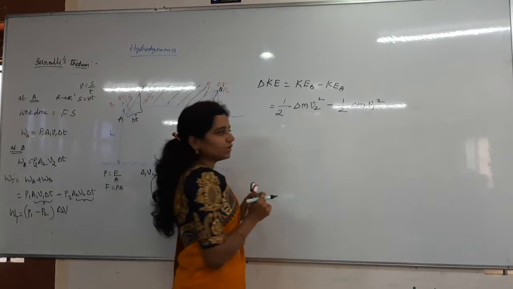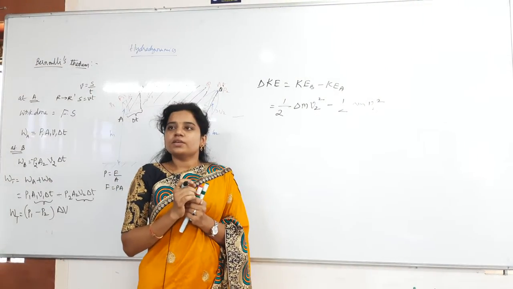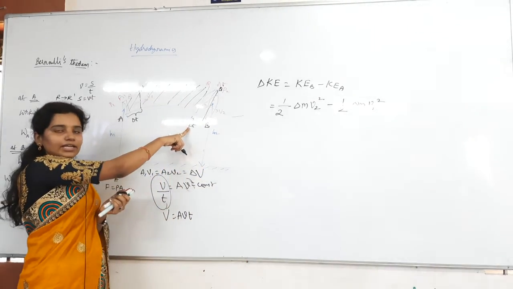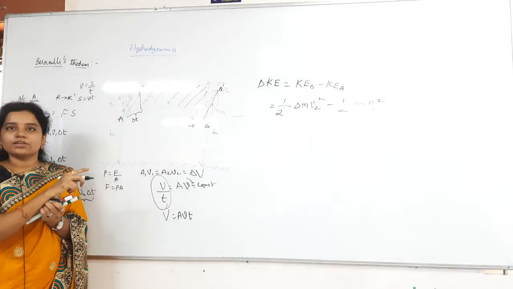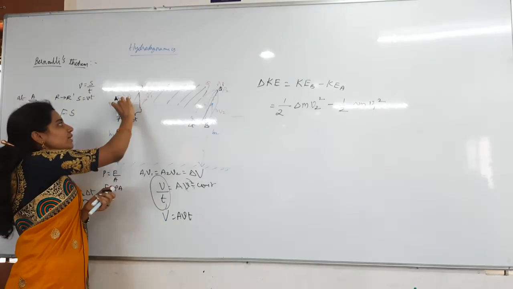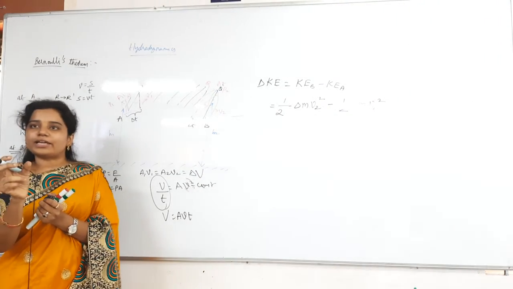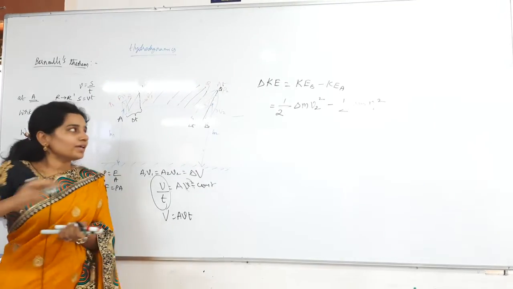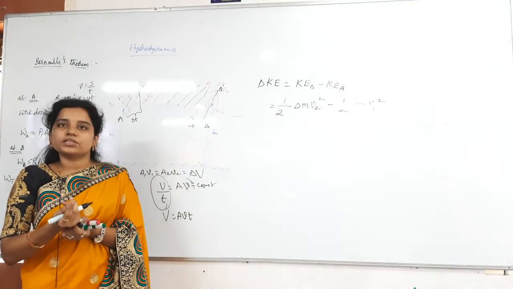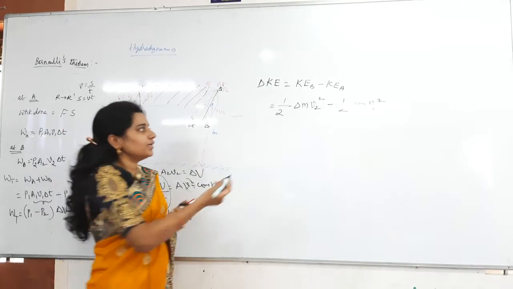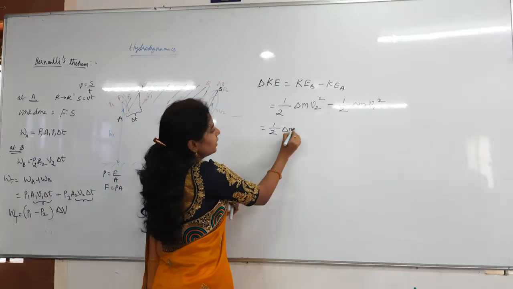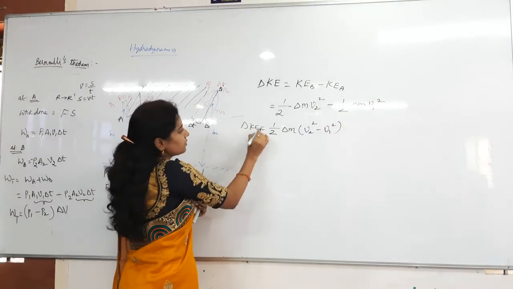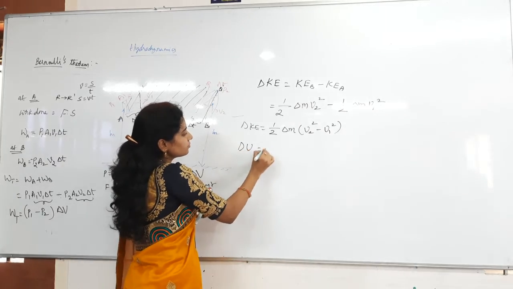Why delta M only? The change in the mass is the same. Delta M in how much time are we taking here? Delta T. Here also, delta T only. From the equation of continuity, where the area is less, in delta T time the mass is there with more velocity. So again the change in mass is the same. Here the mass is flowing with less velocity, so again the same mass only. So I can take half into delta M common, V2 square minus V1 square. That is the change in kinetic energy. What is the change in potential energy?